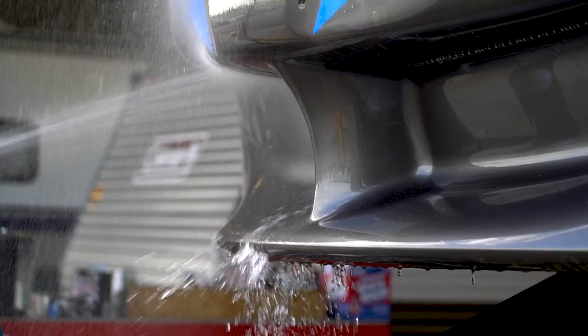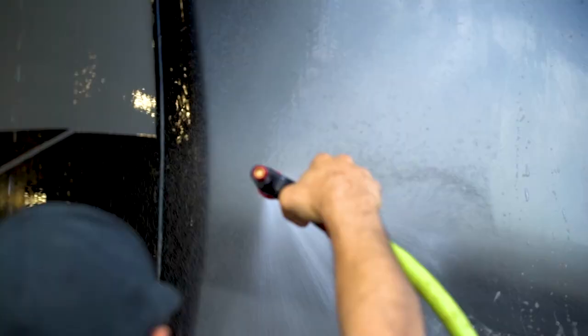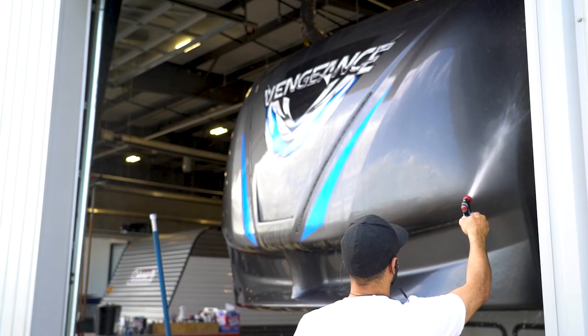Another popular question I get is: can I use a pressure washer on my RV? And the answer is possibly. Pressure washers can potentially damage your RV. High pressure washing can ruin the sidewall gaskets, seals, paint finish, gel coat, or vinyl decals, and can even dent aluminum sidewalls. With these risks in mind, when using any hose with a sprayer attachment, only use a low pressure setting and maintain a safe distance to reduce the possibility for damage and leaks. Always wash from the top down and avoid spraying water into the appliance vents.